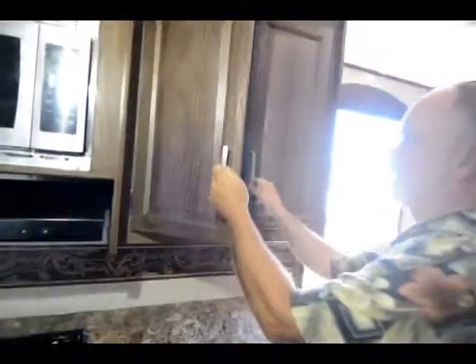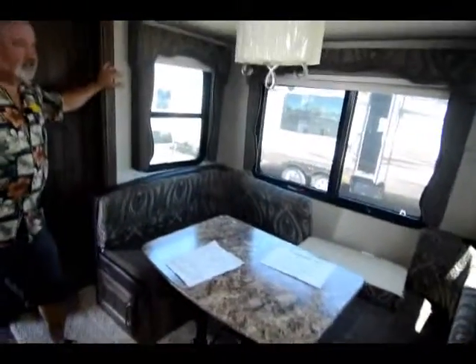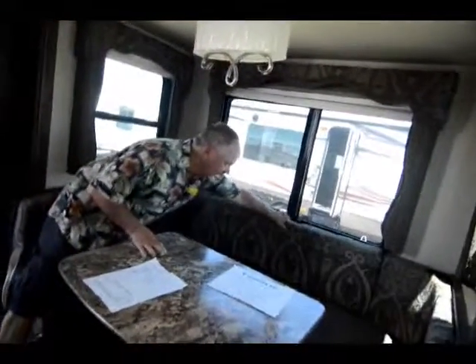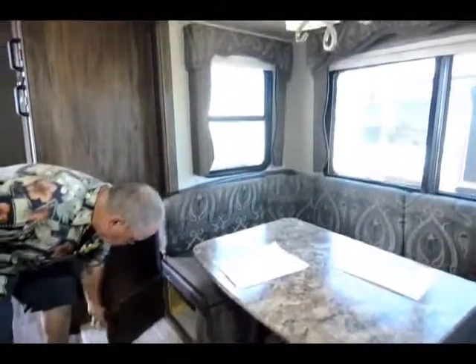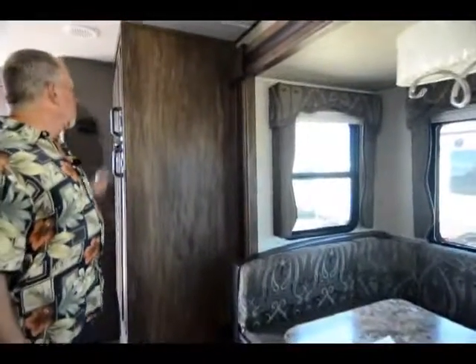It's a 21-foot model — it'll be a little bit longer overall if you add the tongue, but it's a good livable space. This slide out adds a lot of space — it's a fairly deep slide. The dinette is a wrap-around style booth that can actually convert into a bed, so you can make that into a sleeper as well, with storage on both sides underneath. There's also a nice 8 cubic foot two-door refrigerator with a freezer on top and refrigerator below — a good amount of space in there.